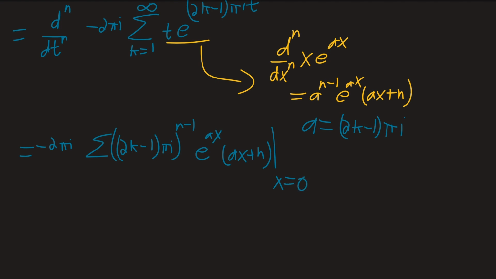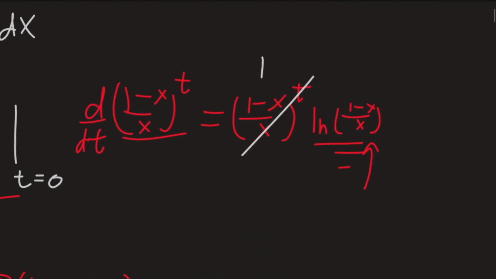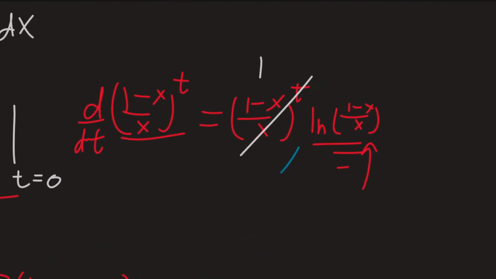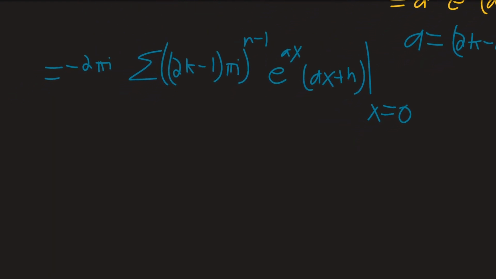at x equals 0, because you'll remember up here, if I scroll up a little bit, we want this term right here to go to 0. We just want this natural log bit, and because of that we need to evaluate the derivative at 0, meaning that if x is 0, then I'll write this in red. Crossing stuff in red is always satisfying. That's 1. Simplifying our entire expression to just negative 2 pi i times 2k minus 1 times pi i to the n minus 1. I'll simplify the pi i's here in one moment. Times n.